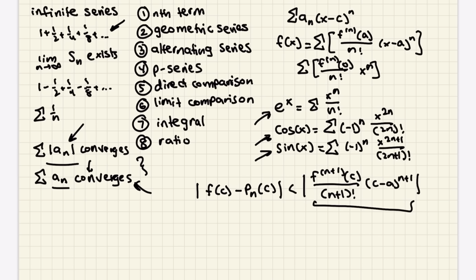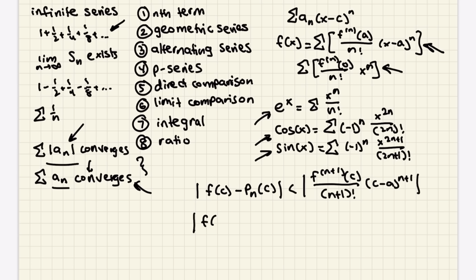This is just going to be the next term of the alternating series, just the absolute value of the next term. Because as you can see, this is what you do. Well, technically this one is for centered around a, and so that's just exactly the same thing, but you just plug in n plus 1 instead of n, and c instead of a, because you're plugging it at a certain point. That is not what you're centering around.